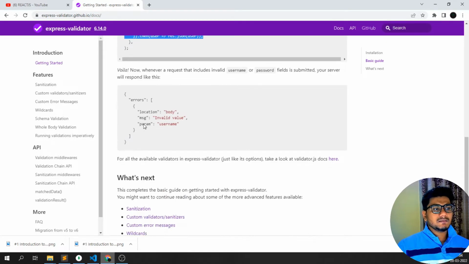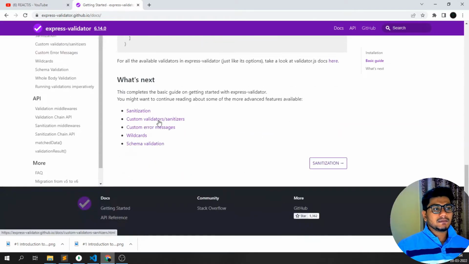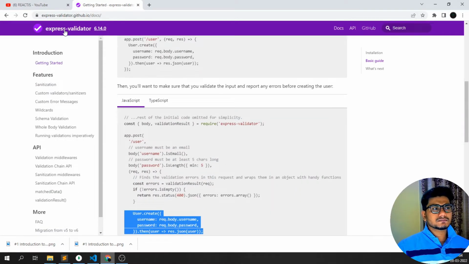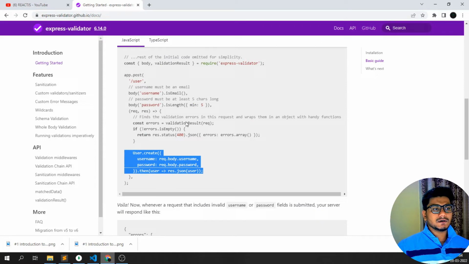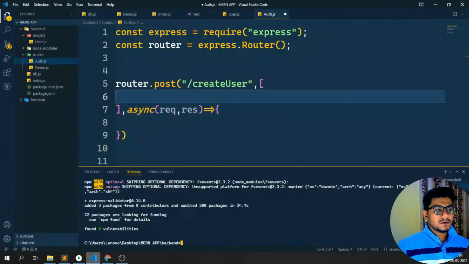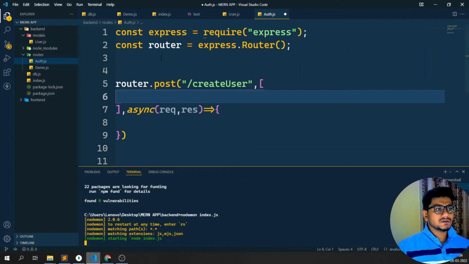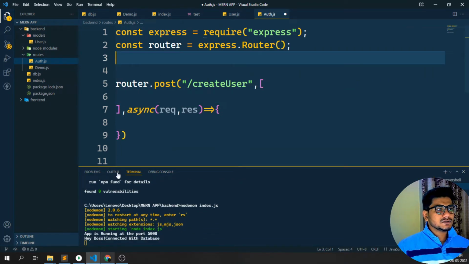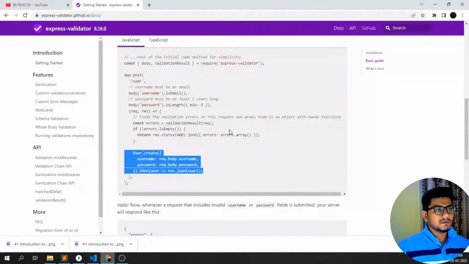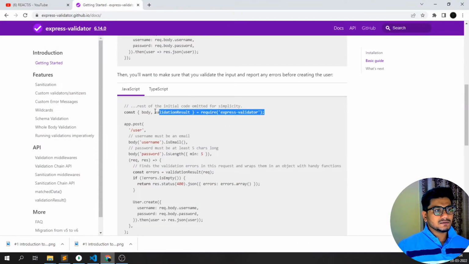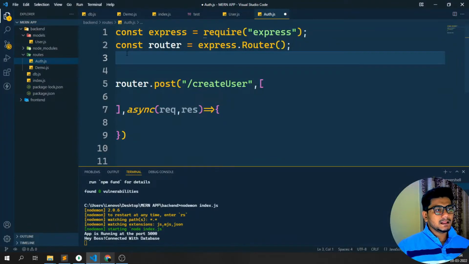So you can see they have so beautifully provided the express-validator documentation. Okay, now coming back here, it has been installed. So now I'll run node index.js. Once that is done, I need to get the particular validator format. I'll copy this one. I want to get the body as well as the validation results from it, so I'll copy and paste it over here.